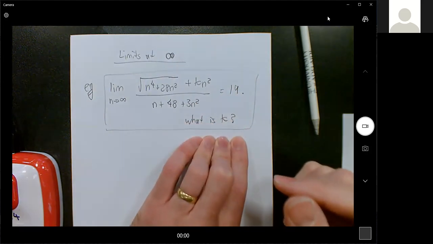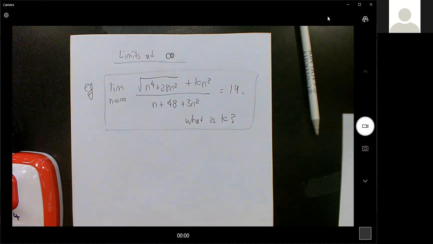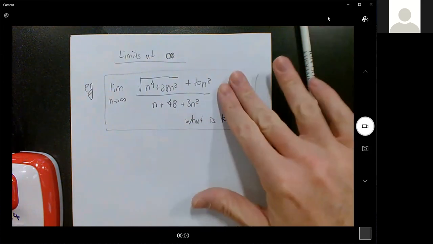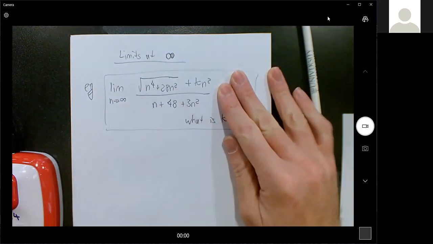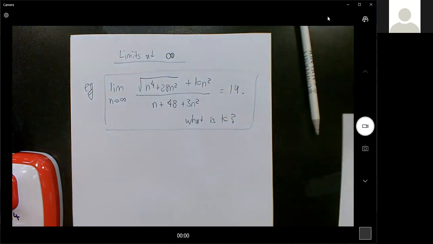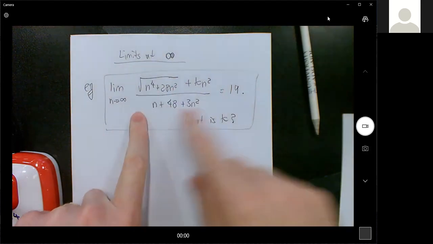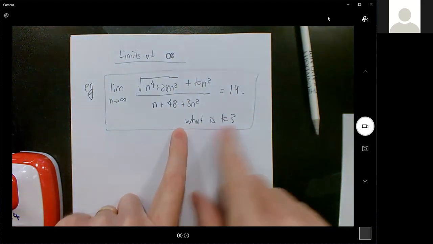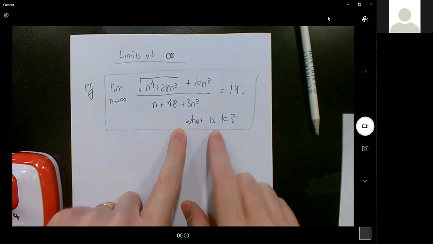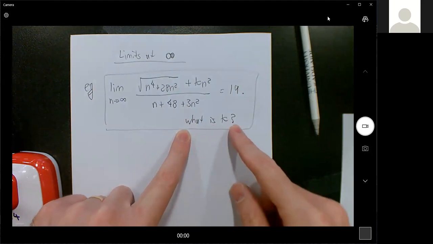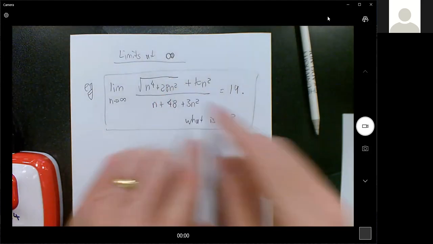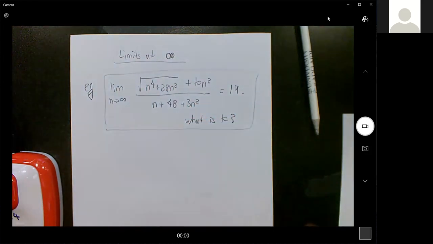And then I looked at the question and went, oh, what is k? Cool, great. But the question could have been something else. I didn't even notice that equals 19 until I wrote this bit down. What I would have done is just found this limit, and hopefully there'd be a k left behind. That's how I think about these things: try to make sense of what's there before you look at what the question is asking you to do. Because if you just went straight to the bit where it asks what is k, you'd be going, what k? And you'd have to go back and find it. So it's best to have a good look at what's there before you look at the question.